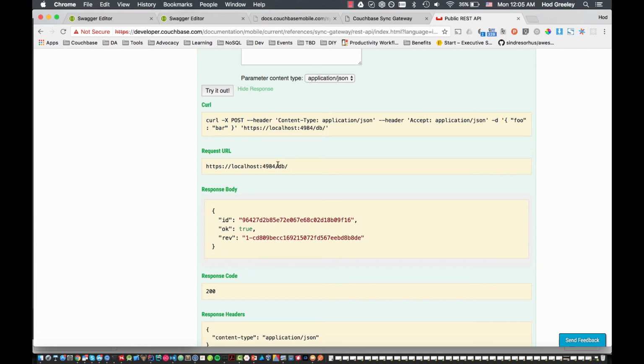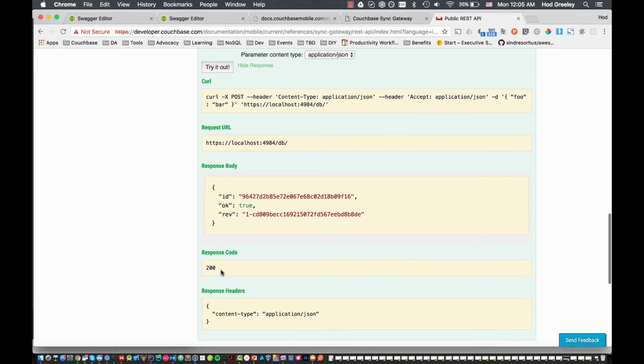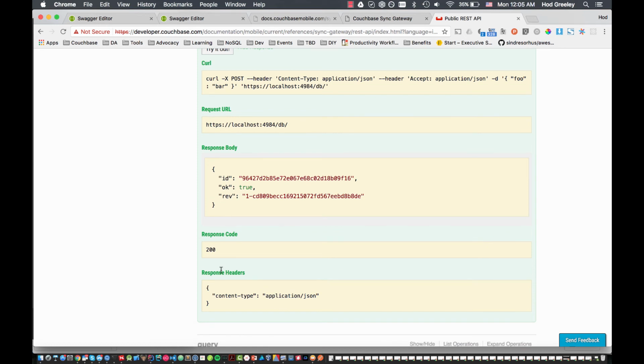The endpoint for the REST call, the response body, our response code, 200 here, shows that it succeeded, and some headers. So in this case, we got back a content type to specify that it's a JSON response. So that's all cool.